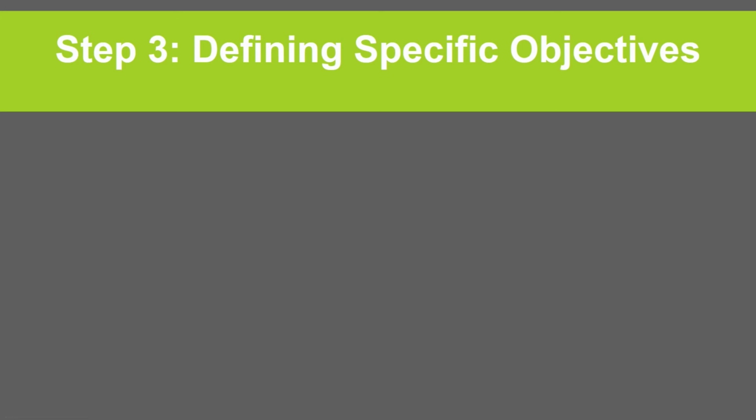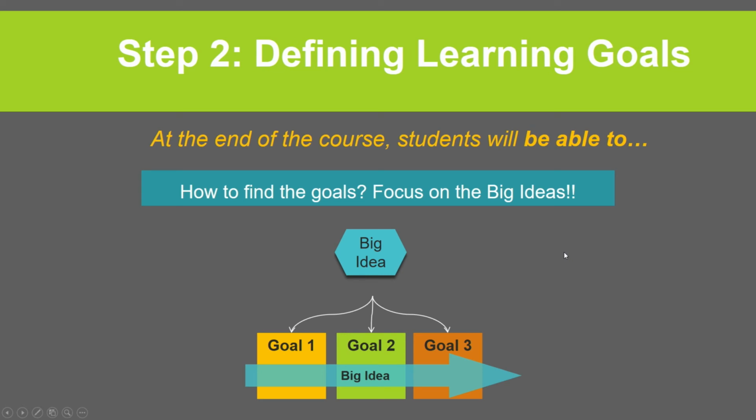So number 3 is then defining the specific objectives. And so let me back up to step 2. I just wanted to clarify that those learning goals are really represented by the understandings that we started with at the beginning of this module. So when you write goals, I have found it very useful to just think about, what do I want students to be able to explain? What do I want them to interpret? What do I want them to apply? So you're thinking about it at a little larger level.